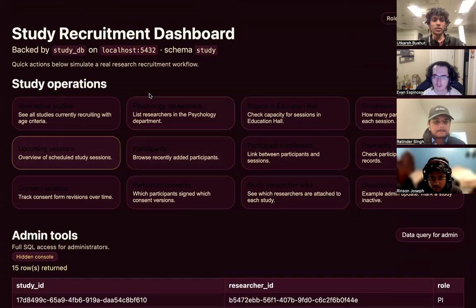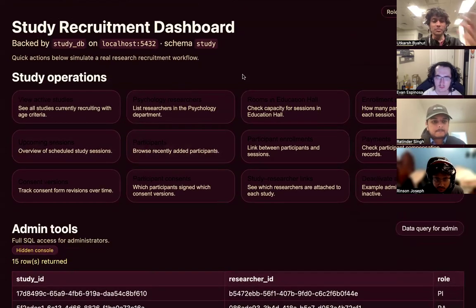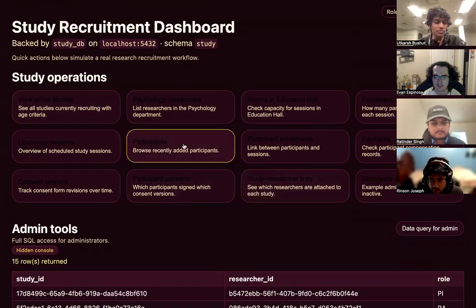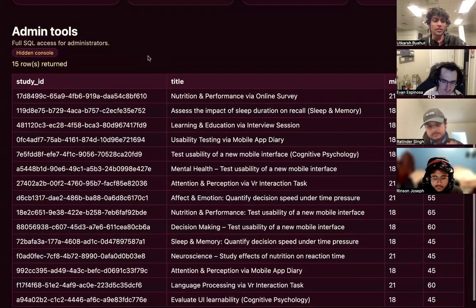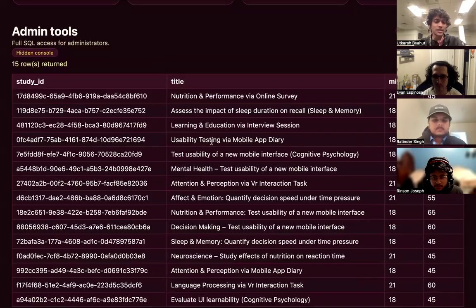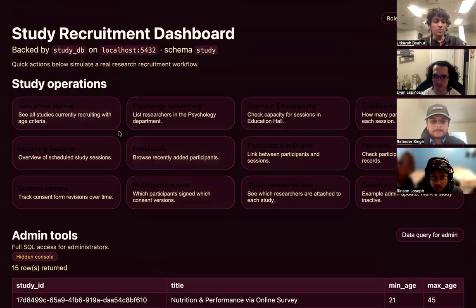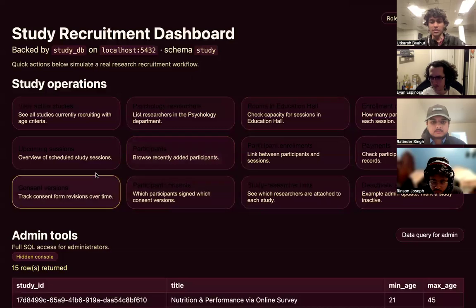As you can see here, we definitely do need a lot more filters, but as of now, we have a few filters over here that can help you decide if you want to participate in a study or not. You can also see all of the active studies that are currently going on, and we'll have more filters that let you select more specifically as well. A lot of querying is happening in the background, and it's all running locally on my device right now. I decided to keep it a little minimal, but this is how the dashboard currently looks. Now I'm going to hand it over to Rinson to talk a little about what we aim to deliver and what we have. Yes, of course.